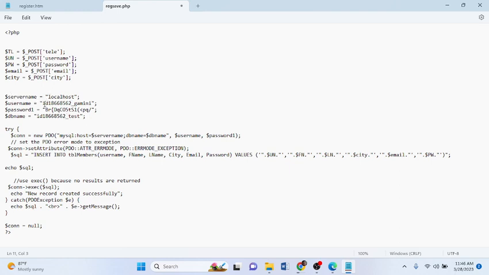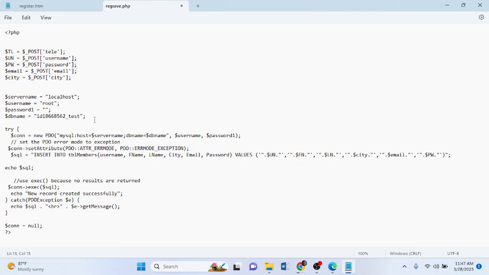My username for this local server is root. The password is blank, the default password, which is not very good to use, but just for testing purposes, I don't see any harm.